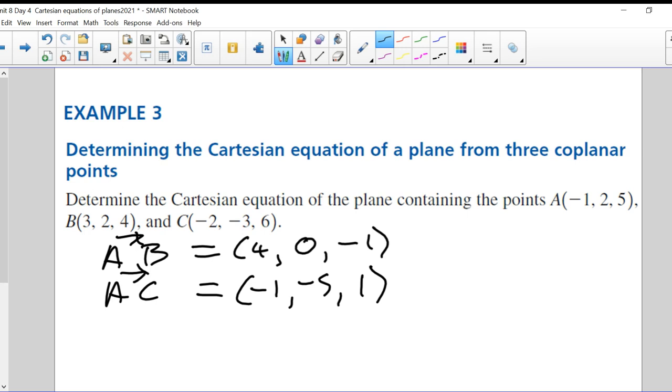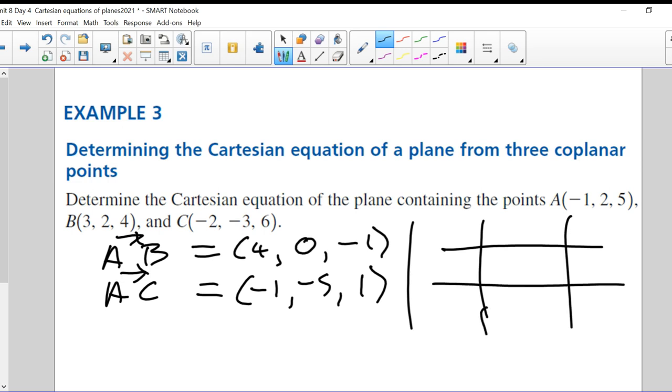And yes, we now have to find, as Zia said rightly, the cross product between those. We need that normal vector now. So we're going to cross them. So let me set up my little table here. And of course, you should be doing the same thing and not depending on me, right? I'm hoping not to make the same kind of stupid errors I made yesterday. So 4, 0, minus 1, and minus 1, minus 5, and 1.